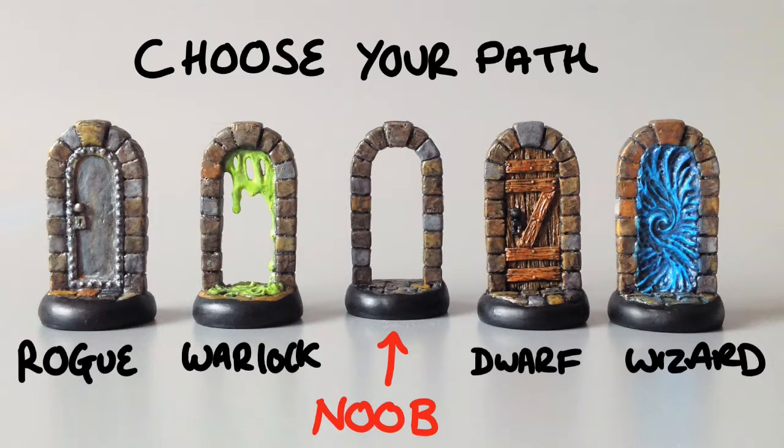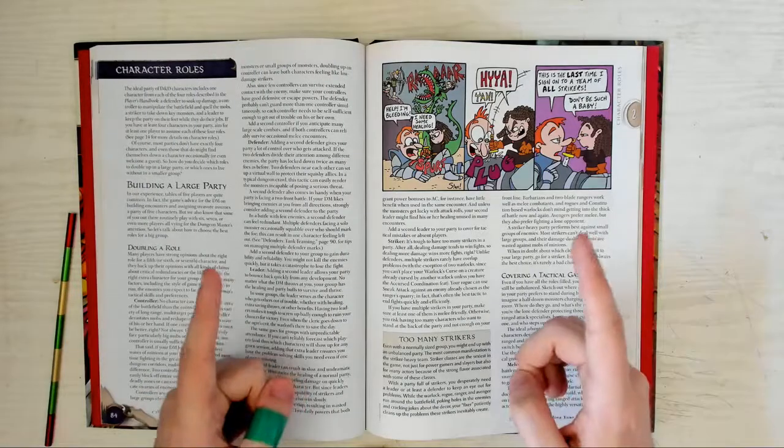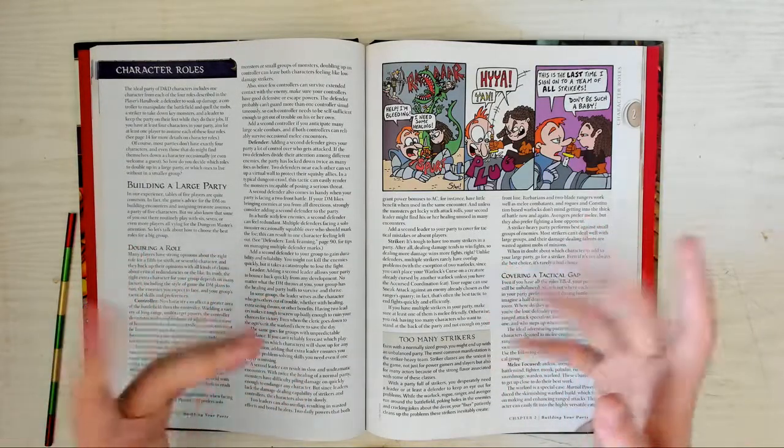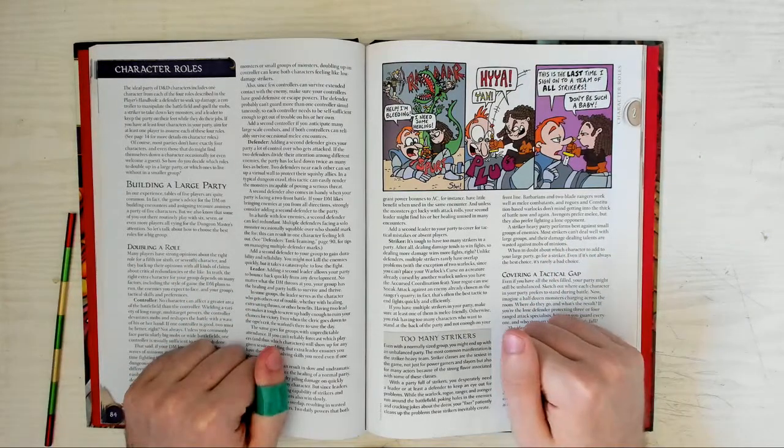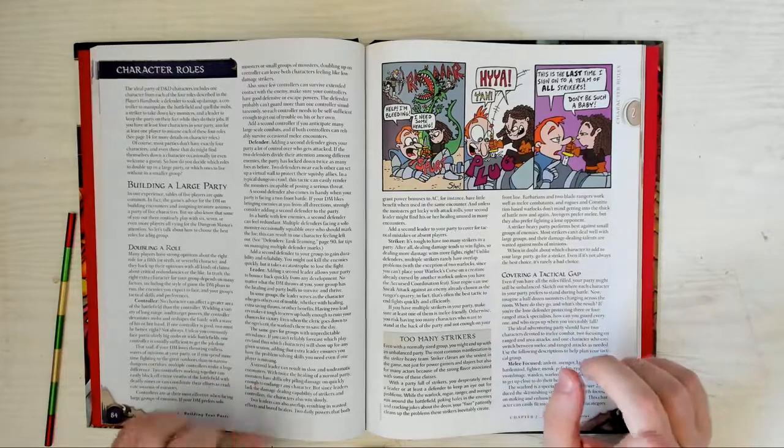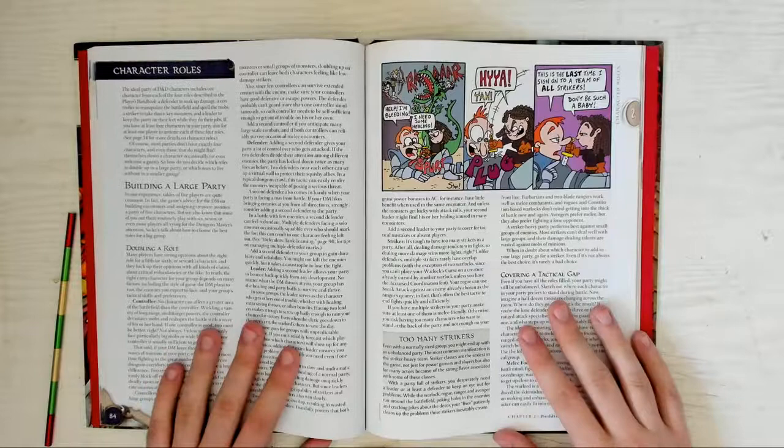I said earlier there are 4 class roles in 4e, and the design kind of encourages you to cover each base. But what if your group doesn't have 4? What do we do? This is still a common question in RPGs. We don't have a healer, do we need one? Someone needs to be a spellcaster, we can't all be fighters. Two of the guys aren't coming, so we only have 3 players. You know the optimum number of players? Some.